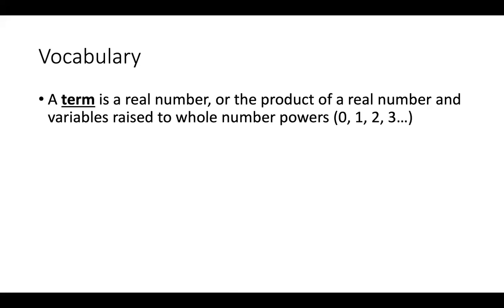All right, so it's very common in a math class and maybe in other classes to start a new chapter with some vocabulary. So when we talk about a term in algebra, we're talking about either a real number or the product of a real number and some variables raised to whole number powers. Remember that whole numbers are numbers like 0, 1, 2, 3, et cetera. So the exponents cannot be negative numbers. They cannot be fractions. Those are valid expressions, but they are not terms.